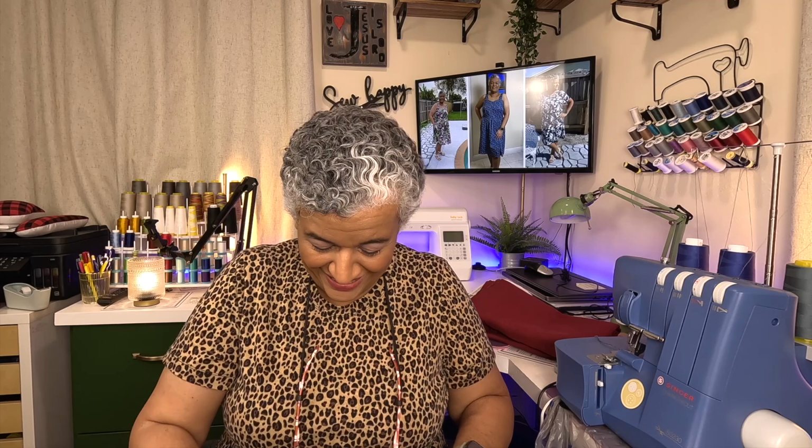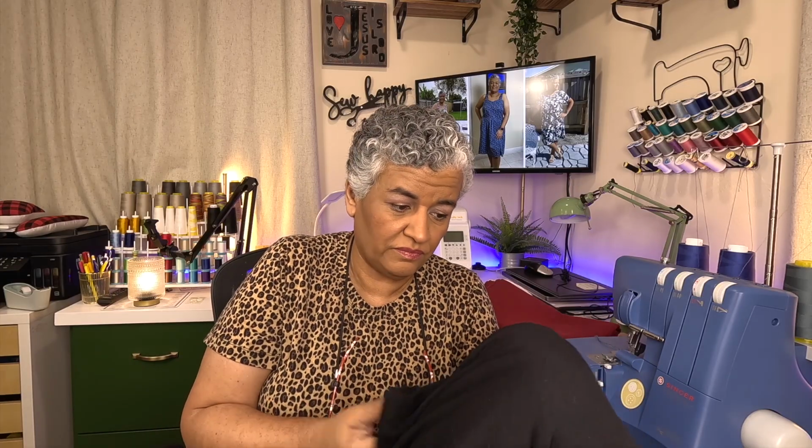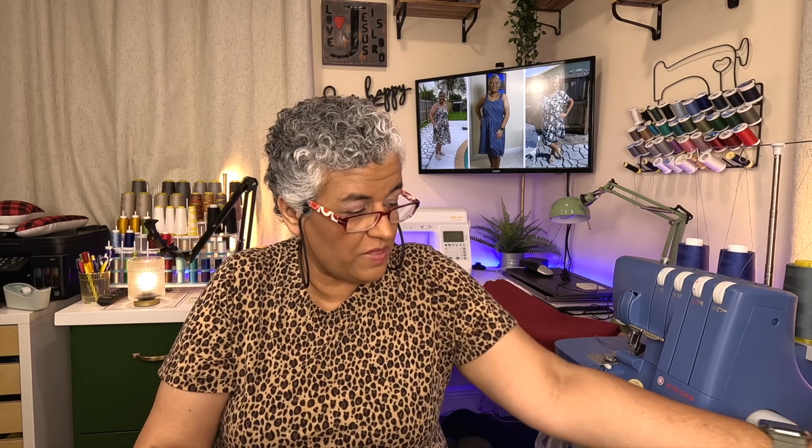And then I went really dark. I got this knit here. This is kind of like a bamboo knit. It's very nice and soft. It's not that thick. But this was also on sale. I think this was also $12.99, I think. Or maybe less. Hold on, let me check the price. Gotta put my glasses on. $12.99. Actually, no, this was $14.99. So this was a little bit more expensive. But I did want to get more knit fabric.